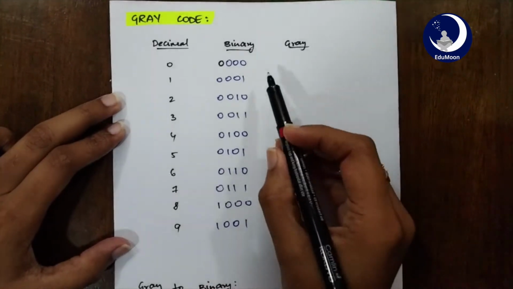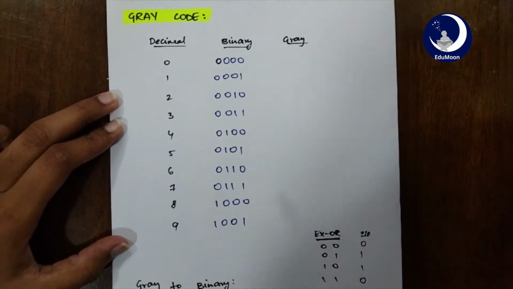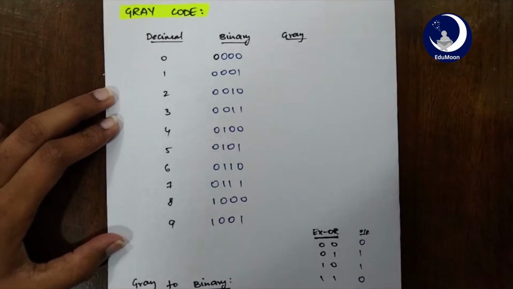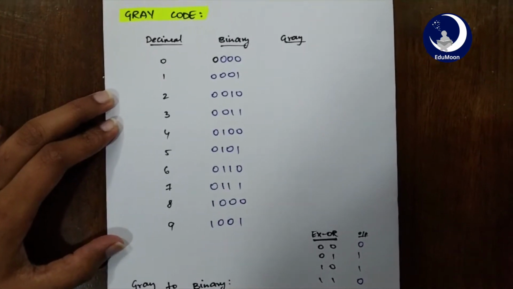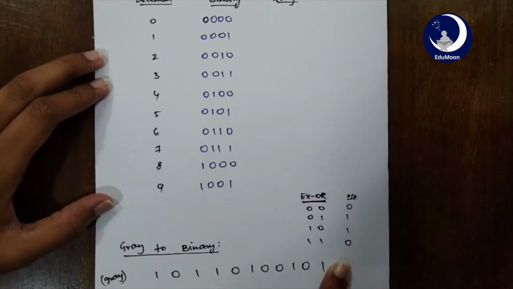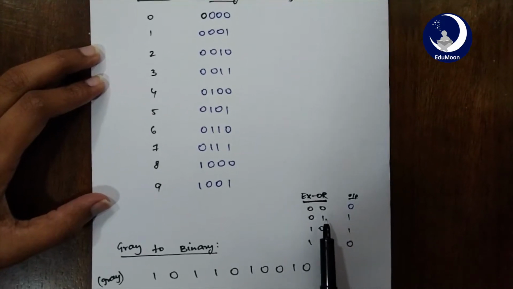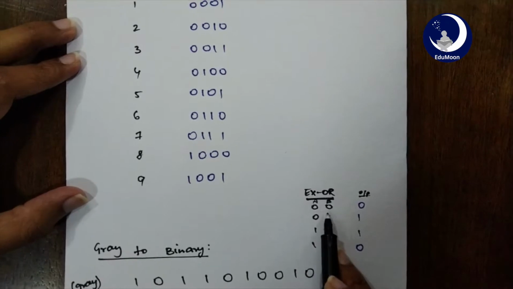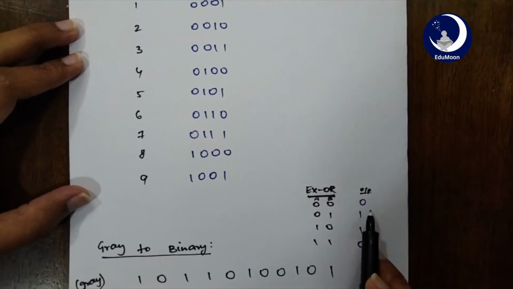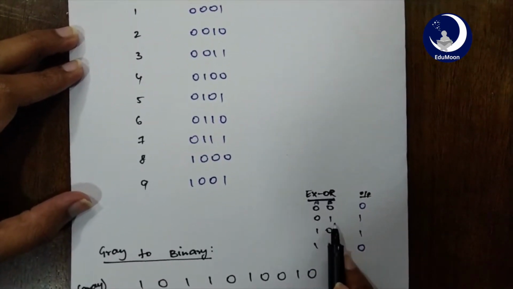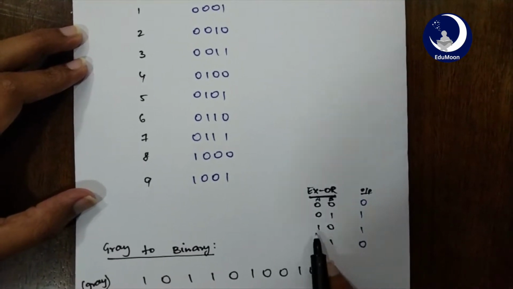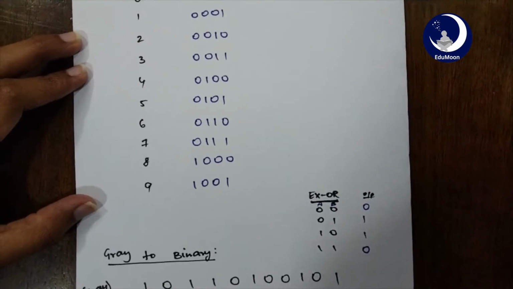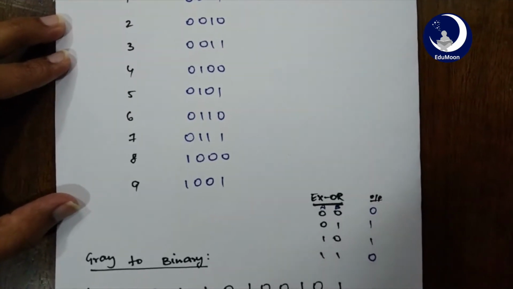At first, we will be considering the binary values as given. The only thing we should consider while converting binary to gray code is that we will be using the help of XOR gates. I hope you are aware of XOR conversions. For example, A and B stand for these values. If A and B both are equal to 0, then your output will be a 0. If A is 0 and B is 1, then your output will be 1. If it is 1 and a 0, it will be a 1. If it's 1 and a 1, then it will be a 0. It's basically an odd 1 detector, okay?